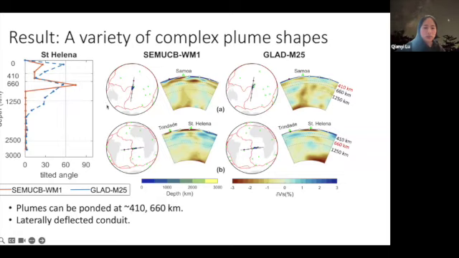And for sure, St. Helena, they get deflected here. And this deflection can be seen by the tilt angle that we measure along different plume conduit. So here you're looking at the tilt angle along the trace conduit of St. Helena, and you can see a large tilt angle right at 660 kilometers depth, which tells you that there is a deflection there.